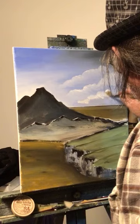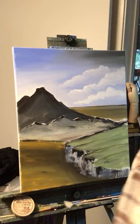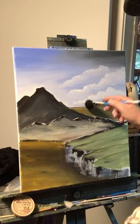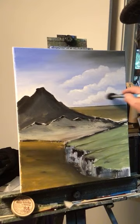But it's a really soft brush. I'm trying not to wet my filbert brush either. But this is how I used to do my oil clouds. But see how it's kind of hard, it's not blending in there. But I mean, it's working okay.